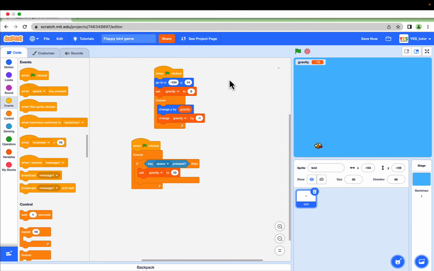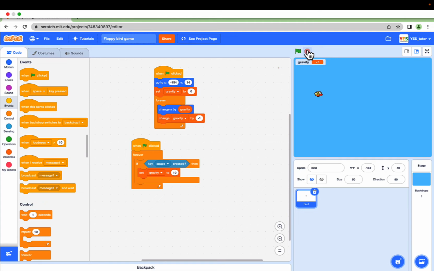Click on the green flag. The bird goes up while the space key is pressed, but if you keep pressing the space bar, the bird keeps going upward and overshoots the stage area.